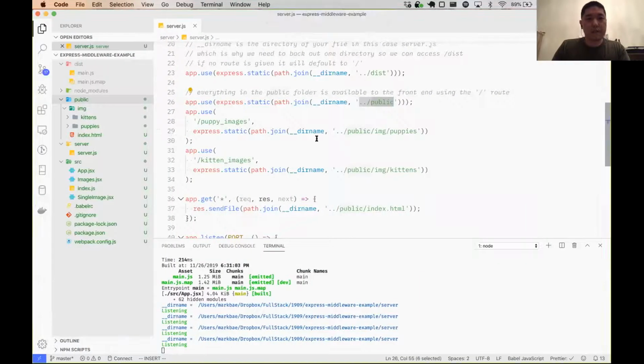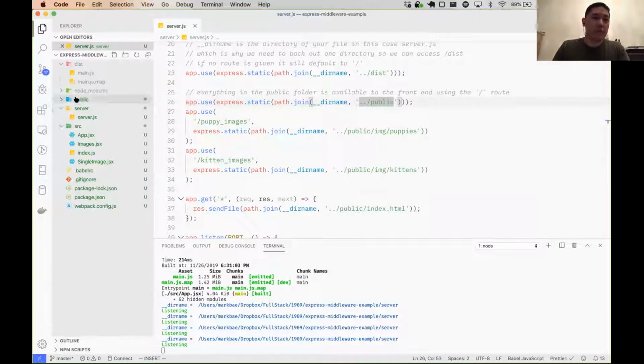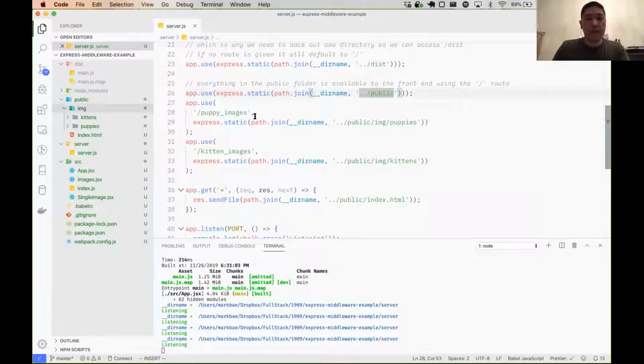Okay, because this one is going to go through the slash folder, which has the public folder in it, and then it also has the image folders inside of the public folder, so I could still serve it that way. So this is kind of like a shortcut, so I don't have to go through all the folders to get to this one folder that I want.